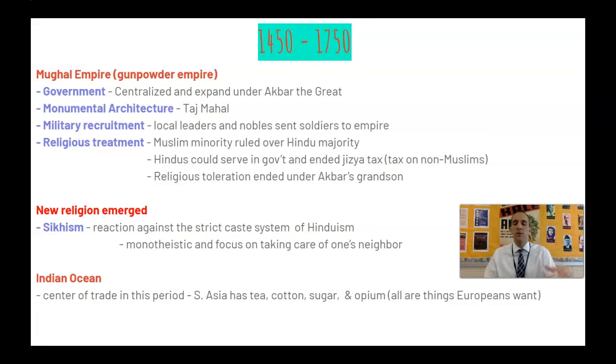This is an empire that is considered to be a blend of Mongol and Turkish people. So they come down into South Asia, which was decentralized, and essentially conquered and centralized the government. Now, there are local princes who are going to remain in charge and swear loyalty to the Mughals. Our main leader during this time period, the one person whose name pops up, is Akbar the Great. They do have monumental architecture, these are kind of the characteristics of the gunpowder empires.